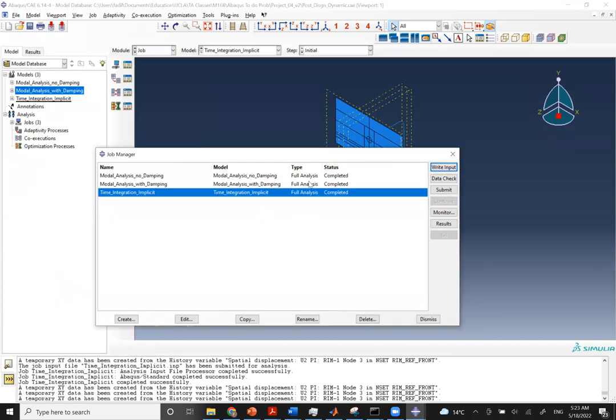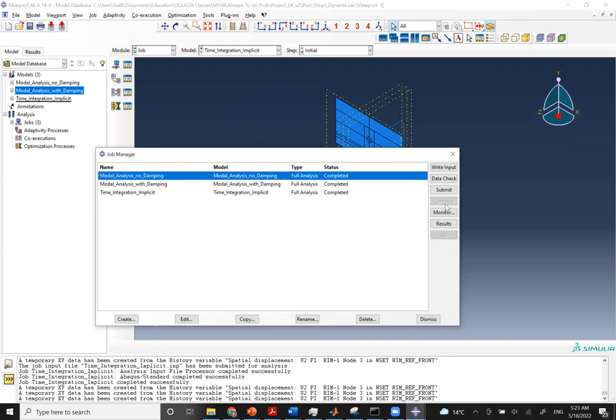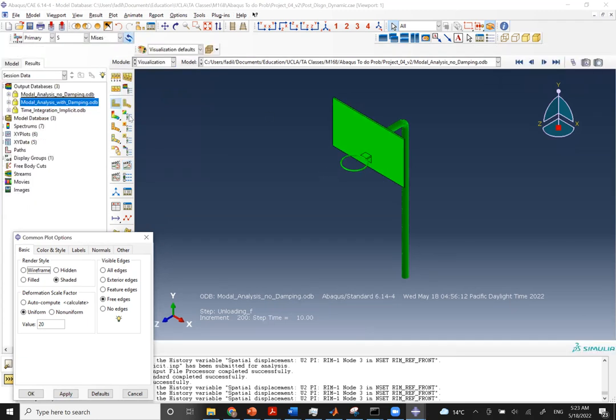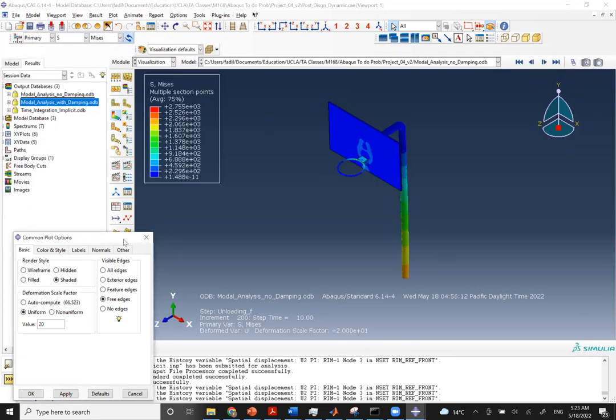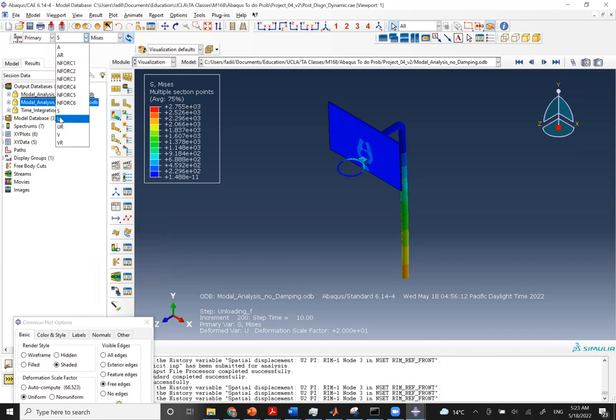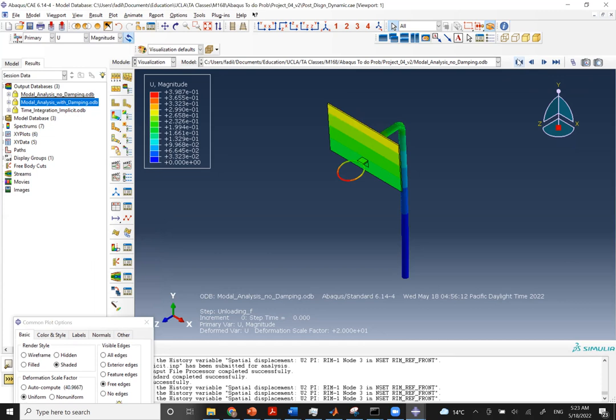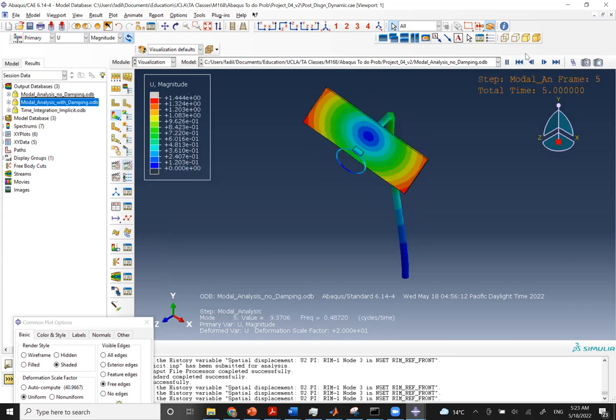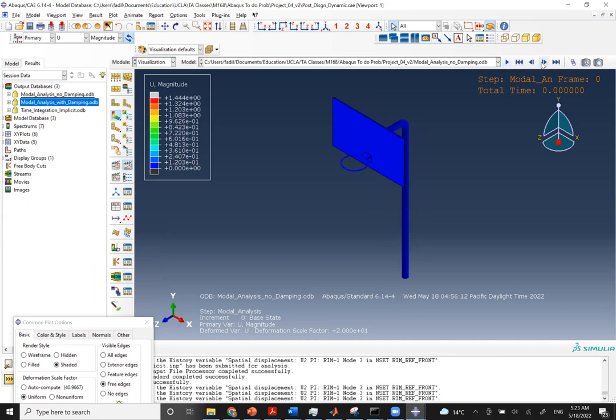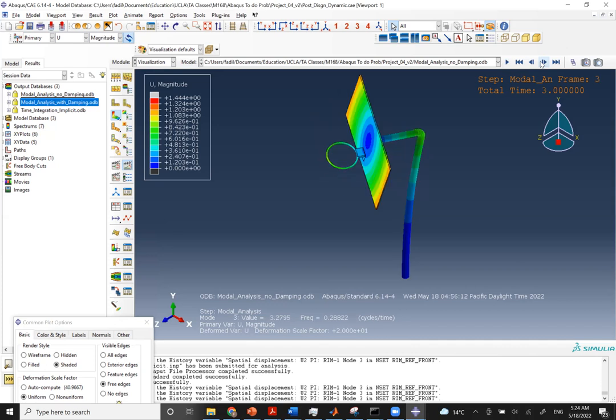So let's go to this one here, and let's go with no damping first. And let's get the results here. I want to first discuss what results we expect here. So if you go back here and take a look at the results, not that crazy. Usually with the model analysis, the first step is that we find the mode shapes, which is what's happening here. For example, this is the first mode, this is the second mode, third mode, and the more it gets, the more crazy it gets.